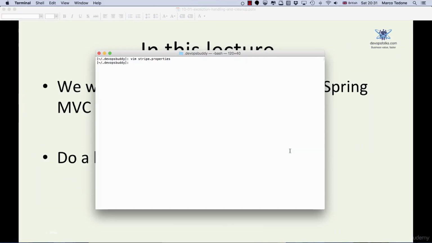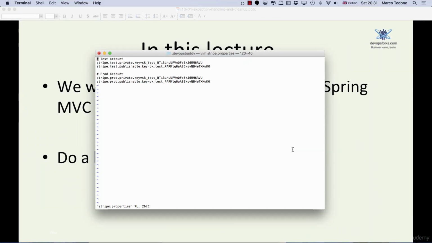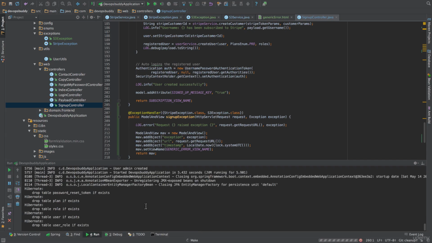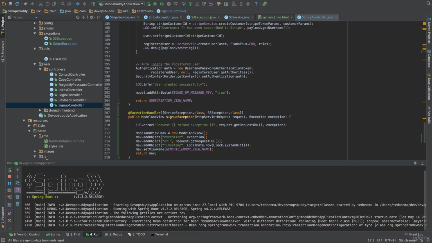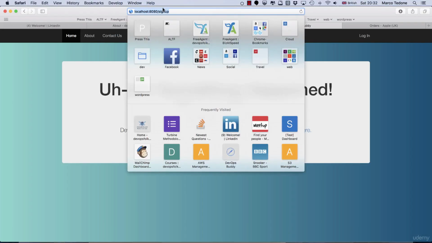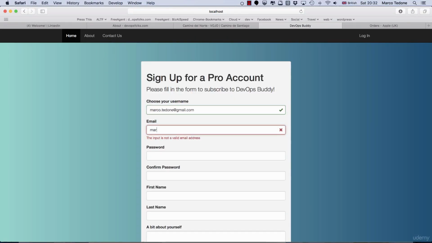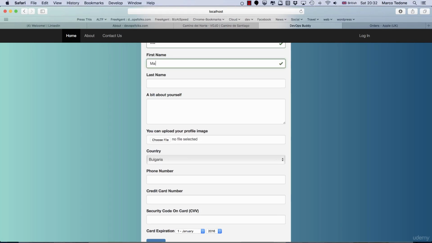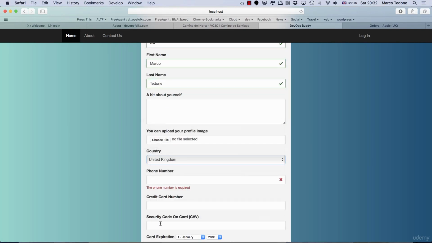We can open the Stripe properties file, copy the existing private key property, prefix the original value with the hash so that it's not loaded at runtime, and change the value of the copied one to something that doesn't exist. If we then go through the pro subscription journey, we should be directed to the generic error HTML page. I suggest to use a browser other than Chrome to perform this particular test.